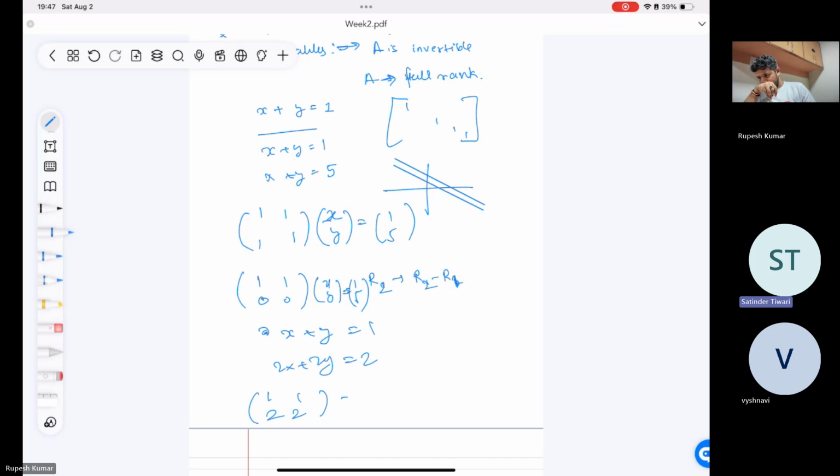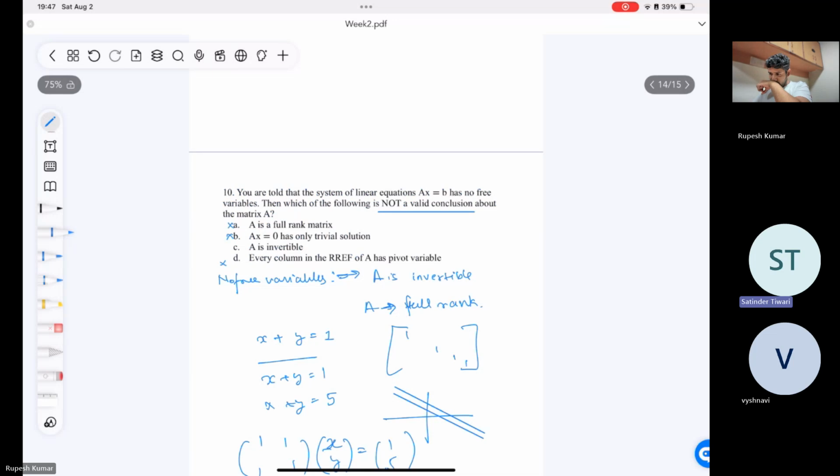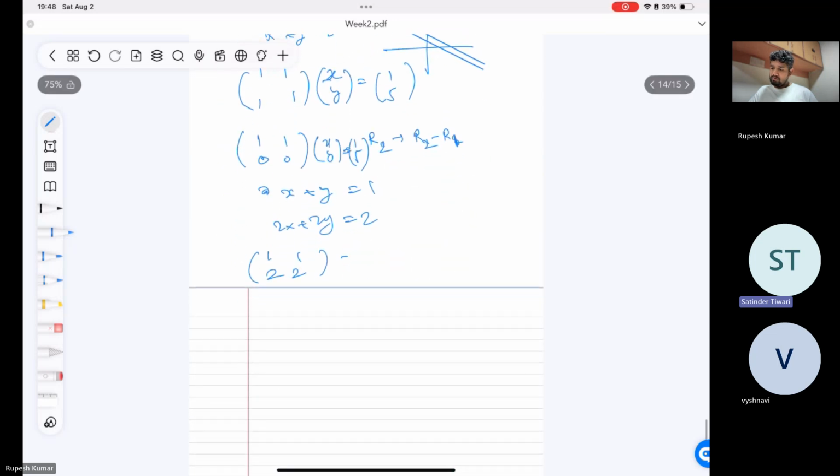If we take the example of an underdetermined equation, maybe it may happen. But for underdetermined, we won't get any determinant factor. If you are talking about underdetermined and it's saying it has no free variables, then how is it possible? Actually, that is not possible. Or overdetermined, in that case also no solution will be there 100%.